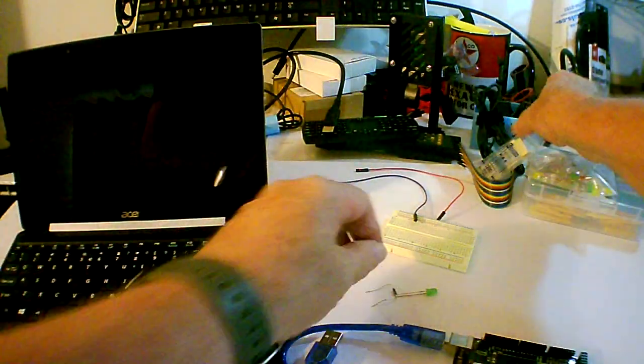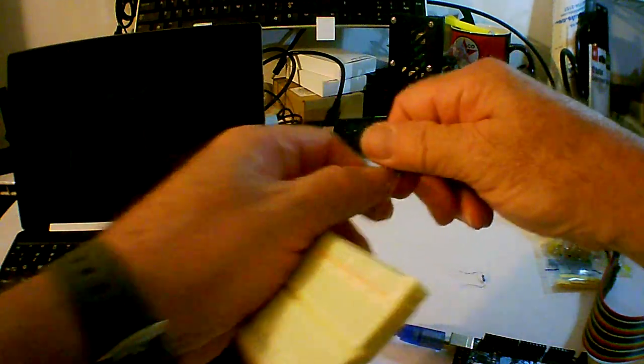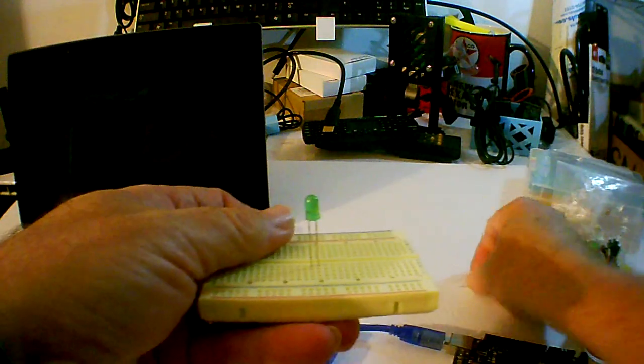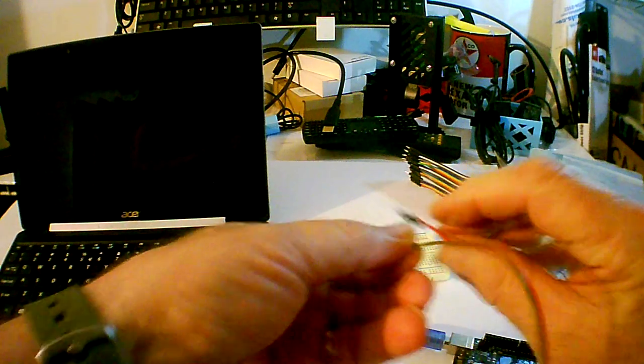And we're gonna plug it into this breadboard, and we're gonna put a resistor in line. That's a 220 ohm resistor. I'm gonna use these male-to-male jumpers because that's what's gonna work in this case. So I'll make a note of where the long lead is. Now each row of the breadboard has a conductor running along it, so everything in that row is connected. So I've got that resistor hooked up to the positive side.